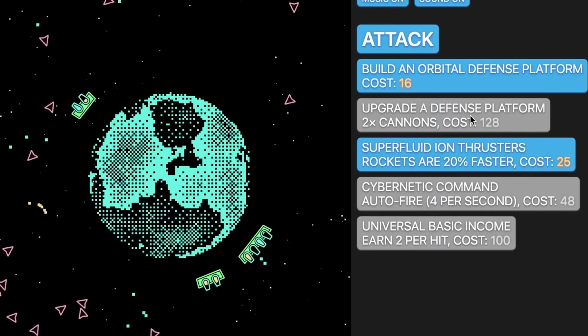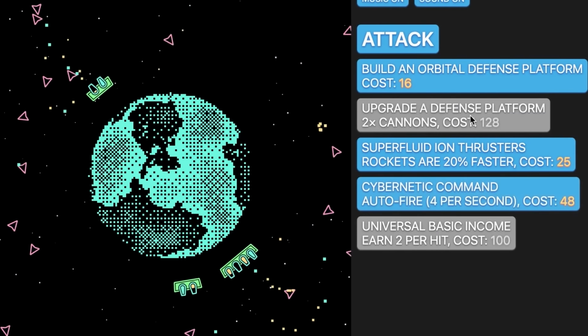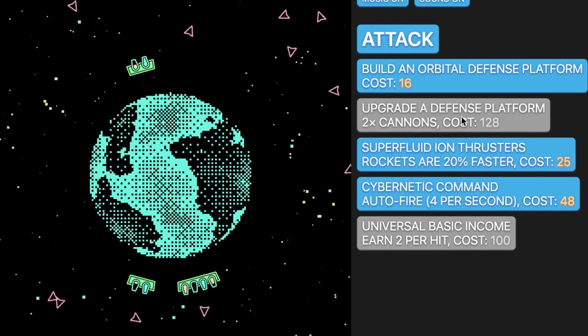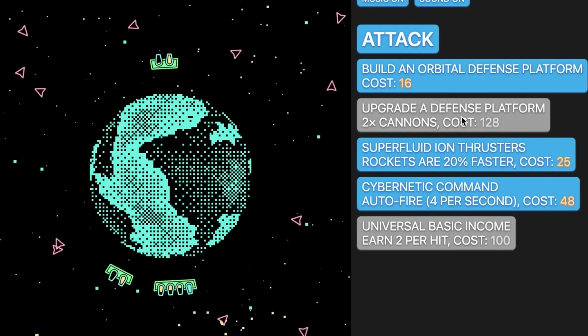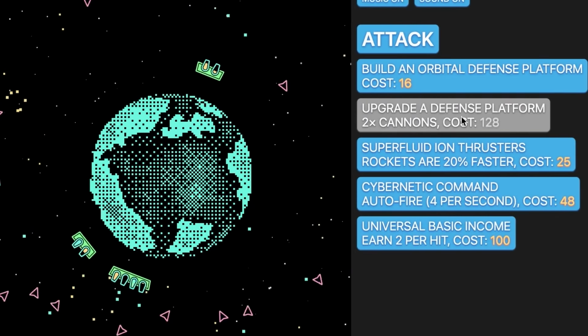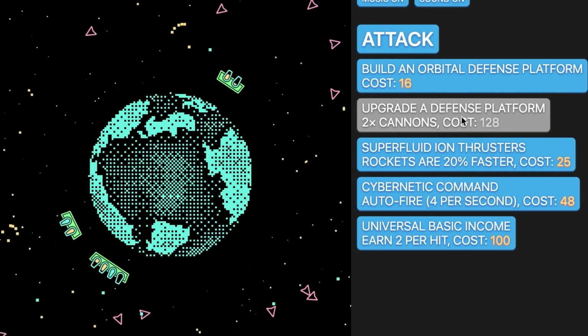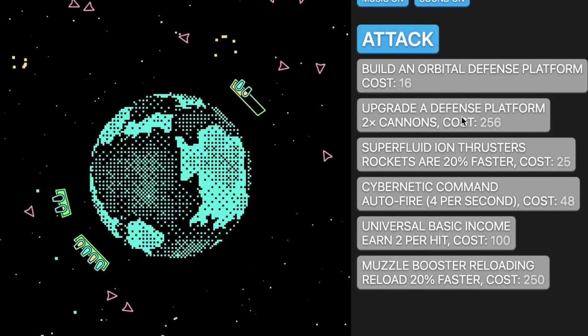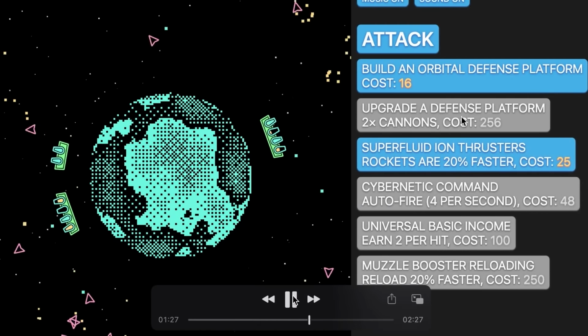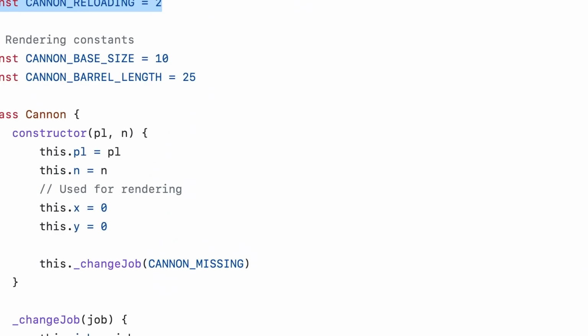And one workaround for that is to just allocate everything you need ahead of time so that garbage collector has nothing to do. For example, in the First Contact game, there are all these objects. There are orbital platforms and cannons and projectiles and of course the invaders. And every object is a very small state machine with a small number of states. So let me show it here. In the source code, a cannon can be either ready to fire or it can be reloading.